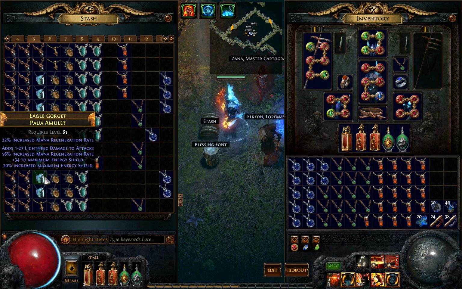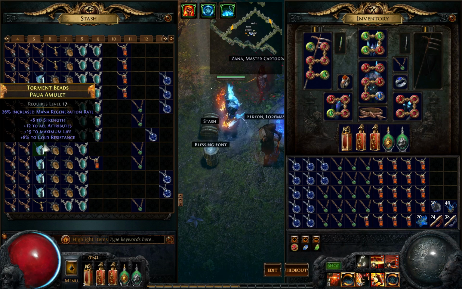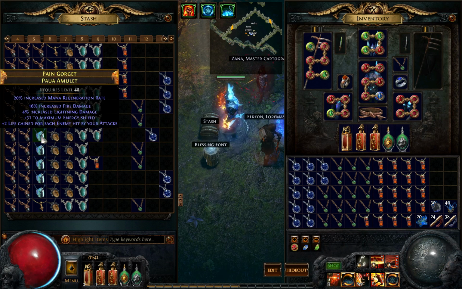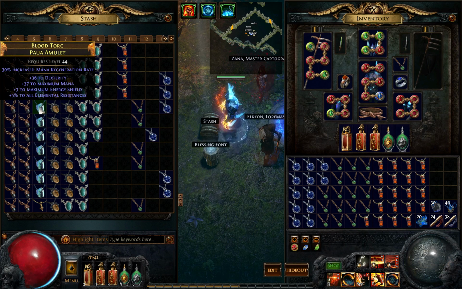This could sell. It's a lot of mana regen. Together, 78 mana regen with decent energy shield. Double energy shield roll. Nothing super amazing, but that will sell. Here, this is worse. That's not gonna sell. Garbage. Fire, lightning, energy shield. Nope.